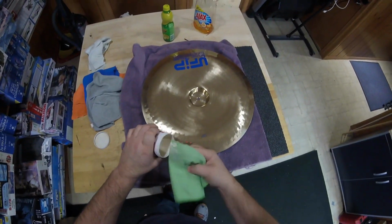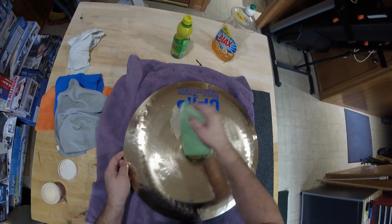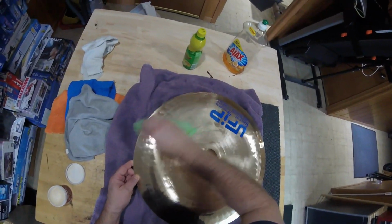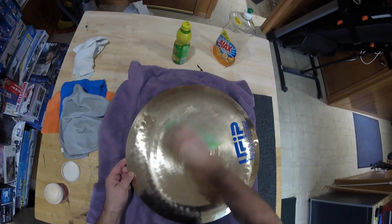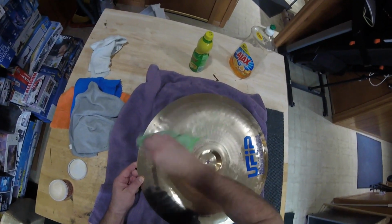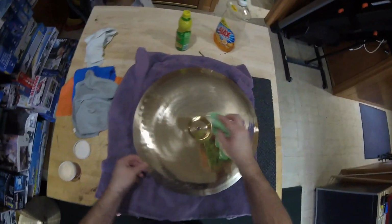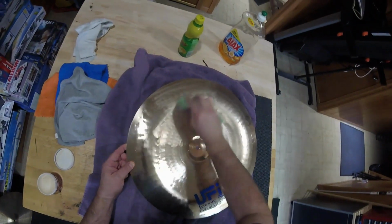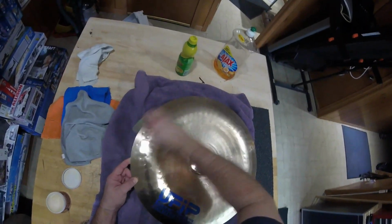A little bit goes a long way. It's a cream, right? You're not going to buff. You're just going to apply it. Just apply it. It's tempting to buff it, isn't it? And again, a little bit goes a long way. You're just applying it. It gets a little frustrating the bigger the cymbal. If you're one of those guys that does a 28-inch ride cymbal, I got news for you. It's not going to be fun. But it's going to work.